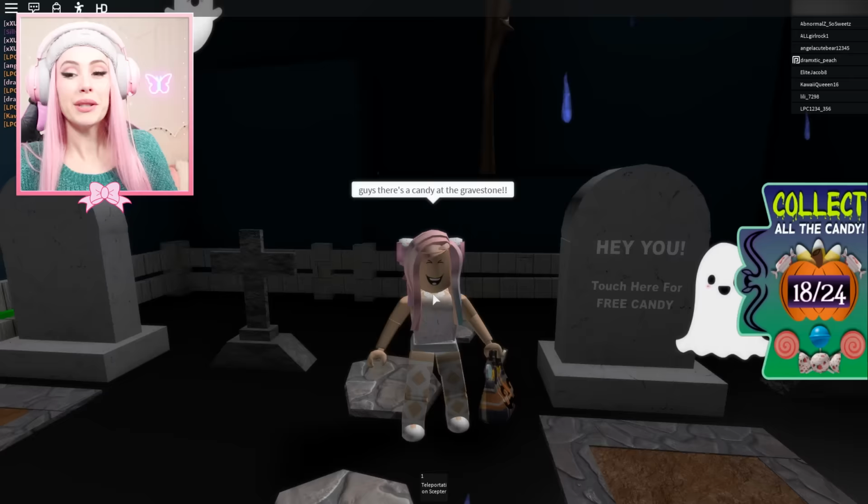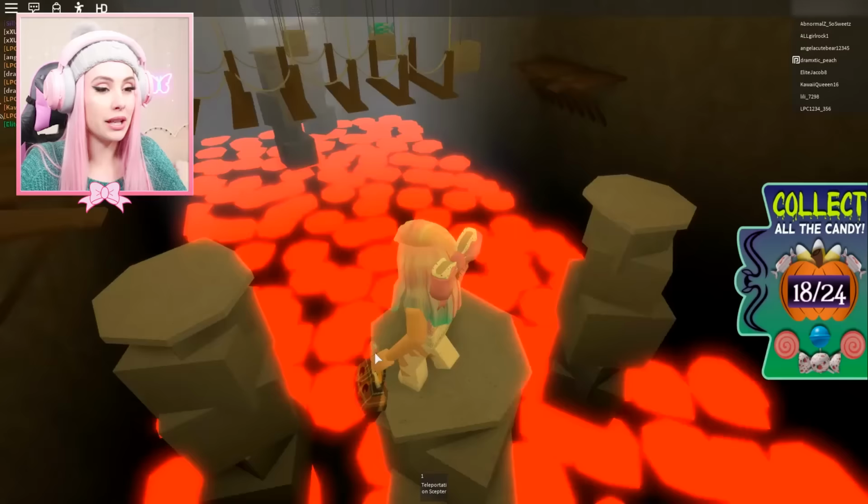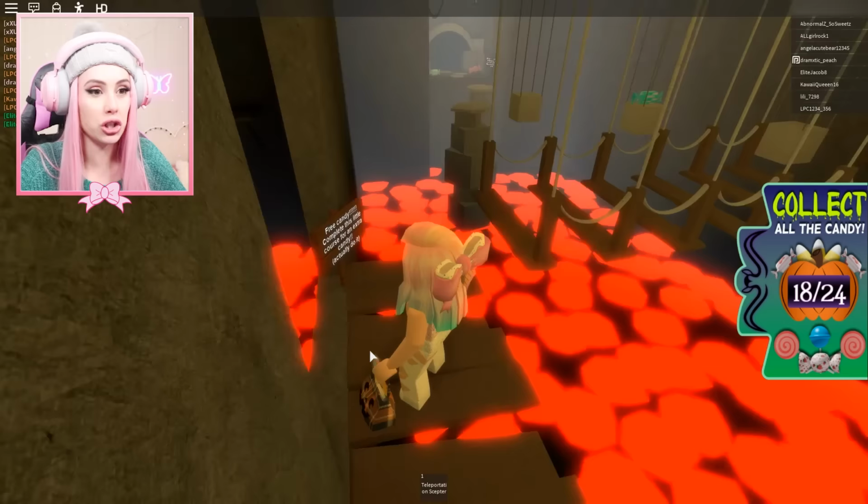So guys, you may be walking by the graveyard and be like, oh, that tombstone says something. Yes, it said touch here for free candy. And then it teleports you into this room. But the downside is you have to kind of parkour. It says free candy. Complete this course for an extra candy. Actually do it. Okay, there's like three candies in here. Okay, yes, please. Okay, what is this little sign says?